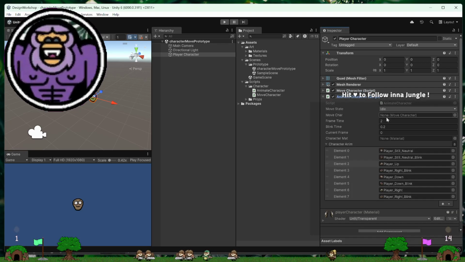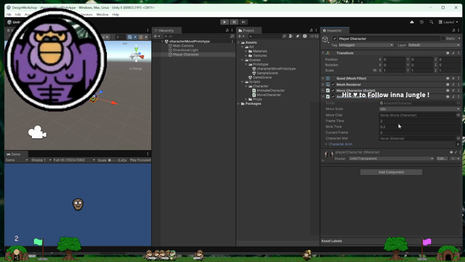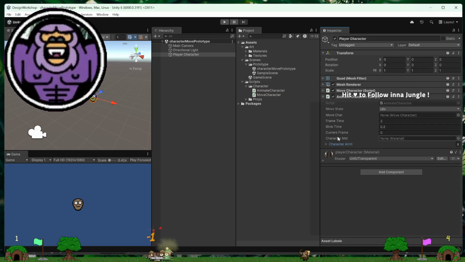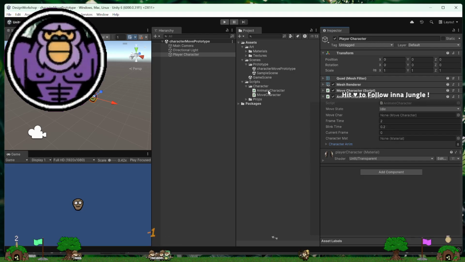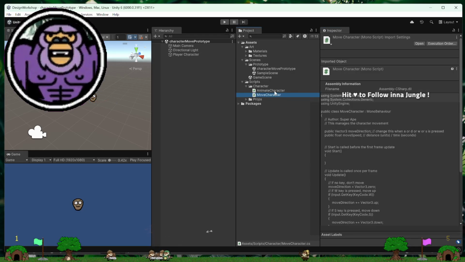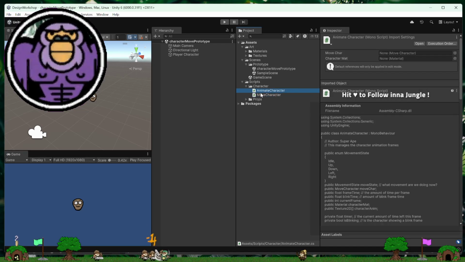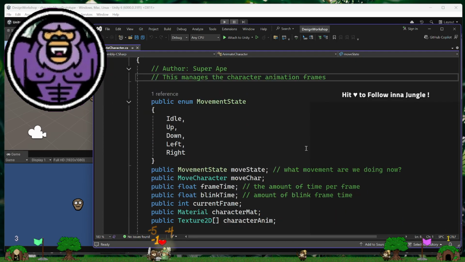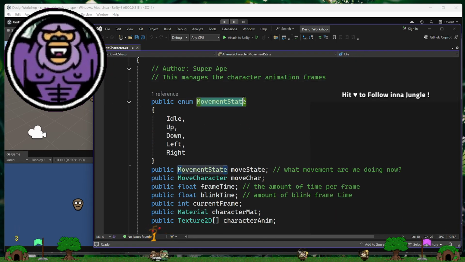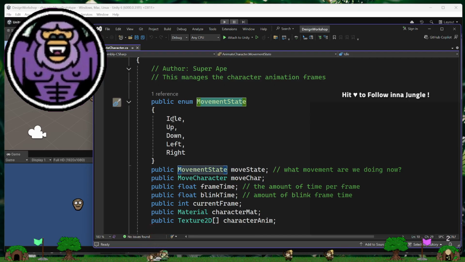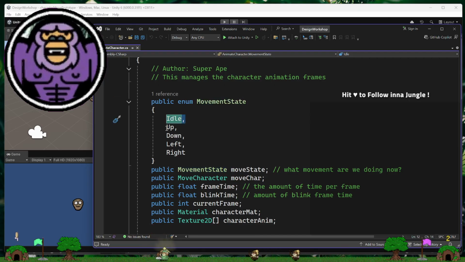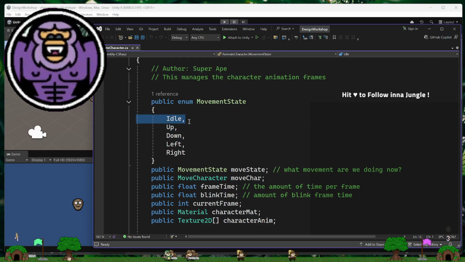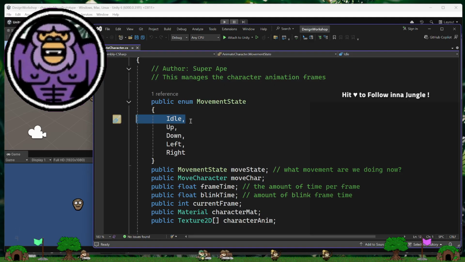But this one was a mess under the hood. This one had a lot of issues. And there were some things that were unnecessary, and we cleaned it up. In other words, this script was okay. We actually cleaned this up a little bit. But this is the one that was a mess, and we cleaned it up a lot. In the end, we kind of decided there is something we were using, like a state machine. We were talking about states, like the character is idle right now, and the character is going up or down or whatever. And in these states, they will follow different rules, like blink every once in a while.